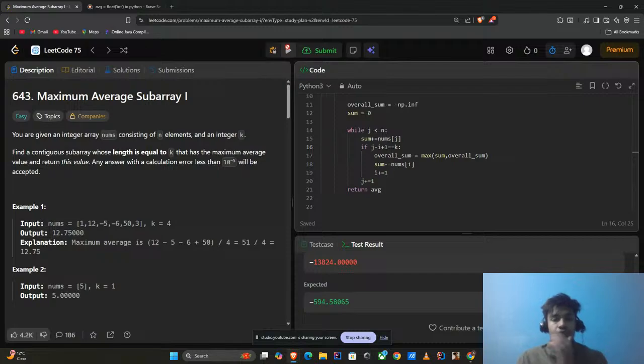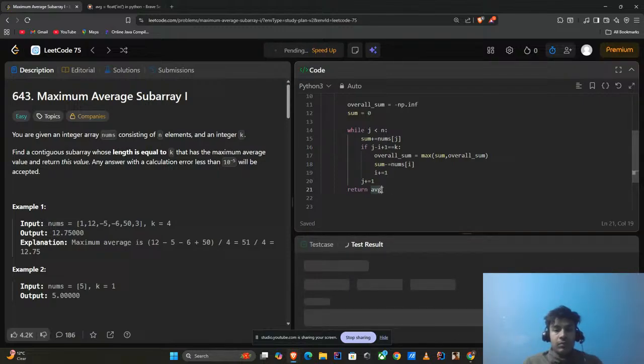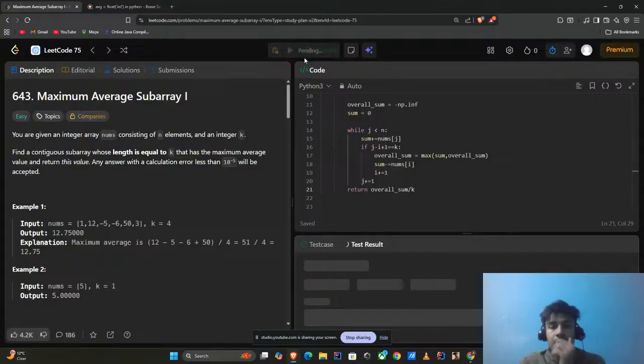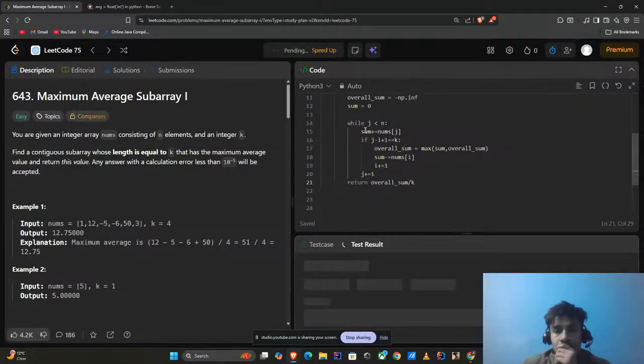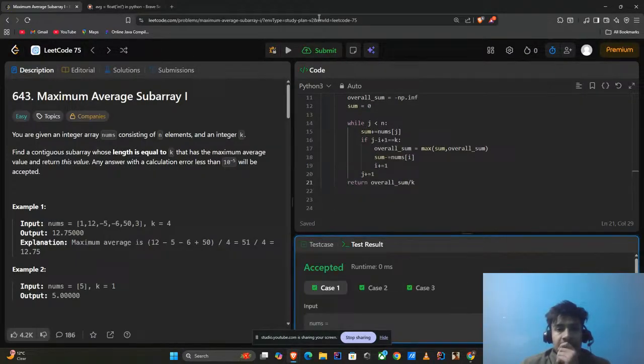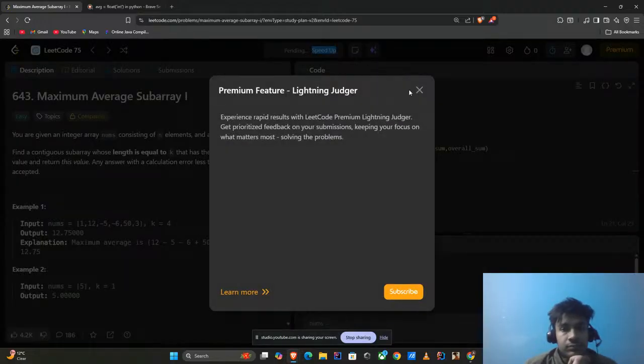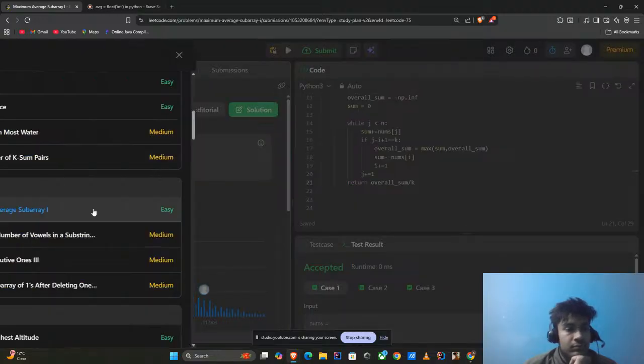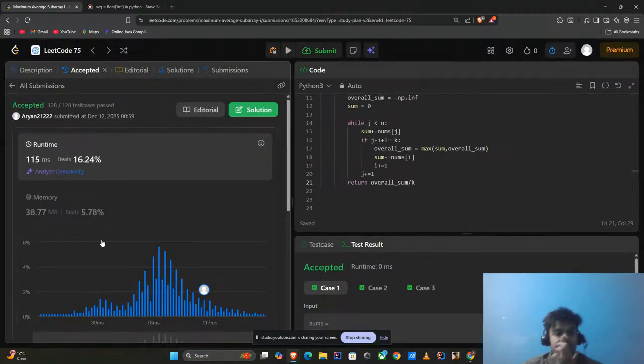Let's try doing this. And we also forgot to divide it by k, it should be throwing an error. Yes, it is running. Let's move on to the next question.